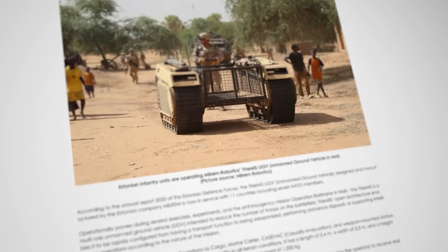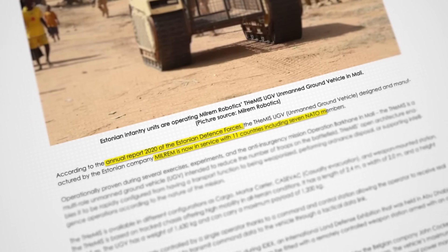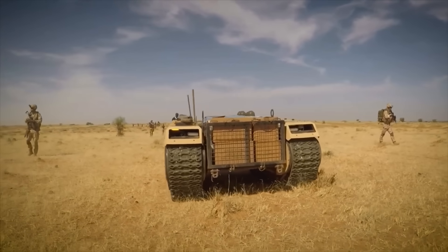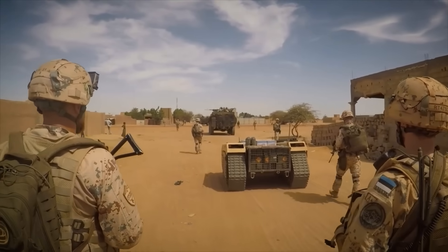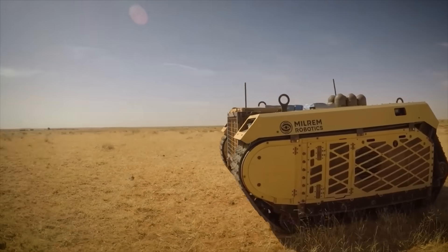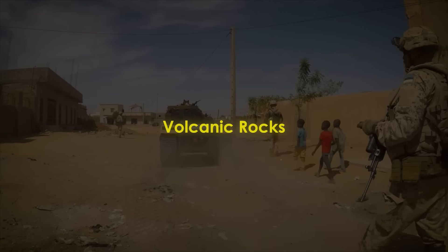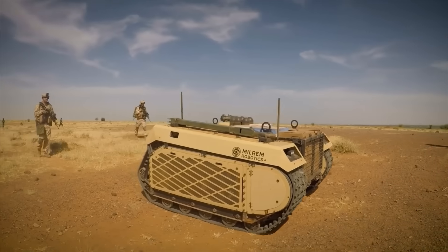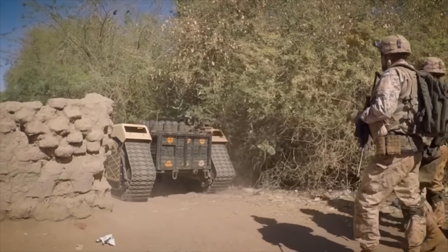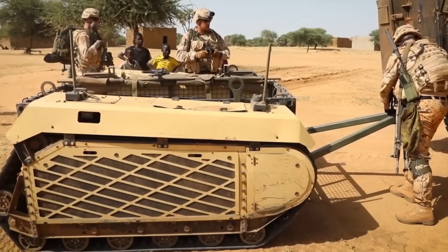Perhaps just one example from a report by the Estonian Ministry of Defense, who documented the testing of the Themis under real conditions in a report from 2020. The Themis' first deployment began in May 2019 in Mali, where it was used by the Estonian military at a military base near Gao to carry out various logistical tasks. There it showed that the UGV not only withstood the harsh conditions of Mali — high temperatures, dust, sharp volcanic rocks and sand — but also provided additional capabilities to the platoon it was deployed with, some of which could even be considered critical in certain situations.